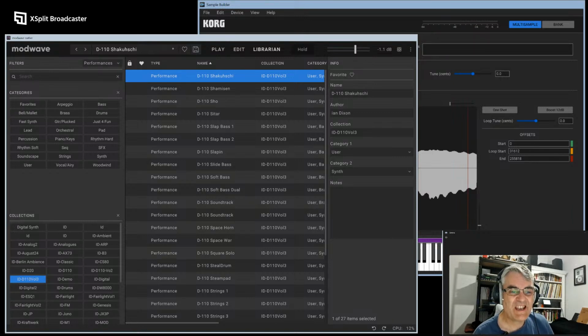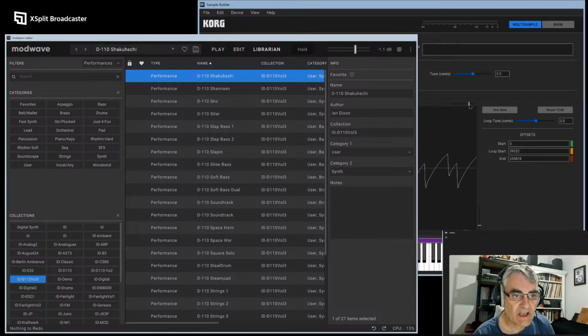You can hear it clicking a bit there as it's looping round. So what I do to avoid that, and I usually do it by eye, is try and get it so it doesn't jump from a low point to a high point. I always zoom in on the wave and get this at a crossing point, like that one, and same for this one, get this at a crossing point. So same crossing point.